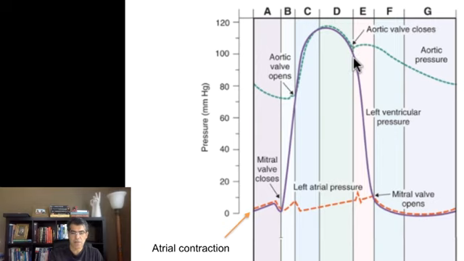The aortic valve closes, and the pressure inside the ventricle drops. Remember, not all blood leaves the ventricle. Around 40 to 60 ml of blood stays inside the ventricle. This is called isovolumic relaxation. When the pressure inside the ventricle is even lower than the atrium, the mitral valve opens and blood comes inside the ventricle. Since the ventricle is still relaxing, it accommodates this blood, so the pressure doesn't go up that much. But as soon as the atrium contracts right here, the pressure goes up.